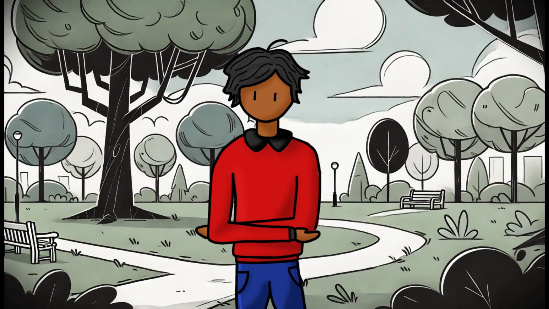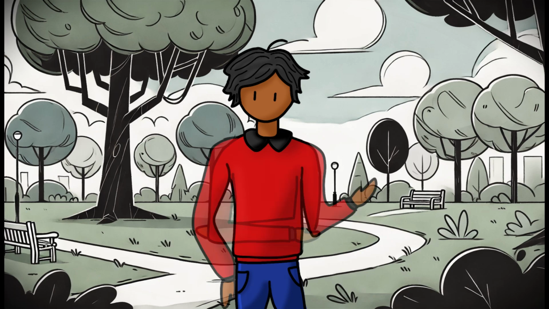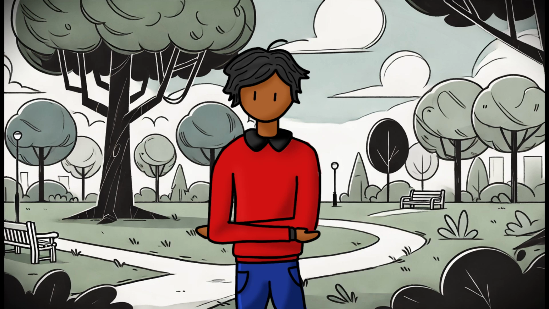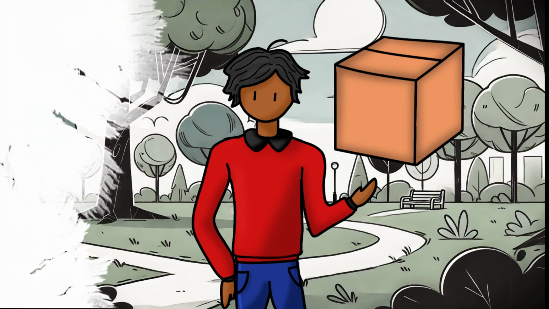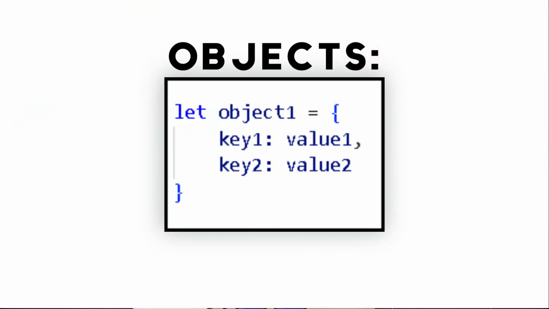Instead of creating separate variables for each trait, which we just saw was extremely inefficient, you can group them into an object. Think of an object as a storage box where you label each item with a key and assign it a value. An object is basically a normal variable, except that after the assignment operator, there's a curly bracket, and inside that are a number of keys that are then assigned to values.